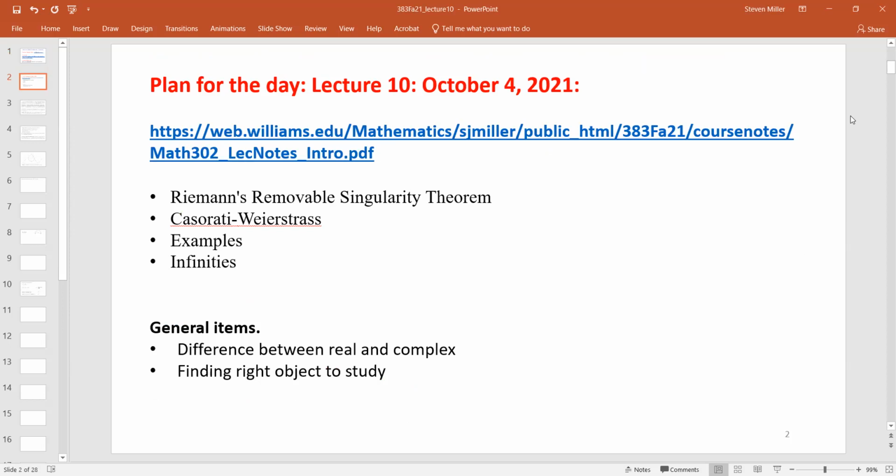All right, so the main reason I really want to talk about Riemann's removable singularity theorem today is because we're keeping score between Riemann and someone else who shall remain nameless, and this way we can help Riemann get a little bit back in. We will say Weierstrass a few times this semester, especially when we get to product formulas.